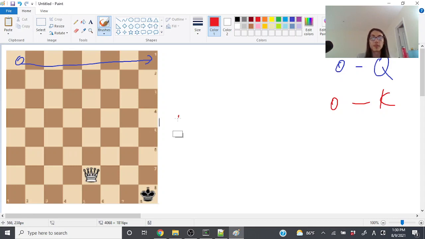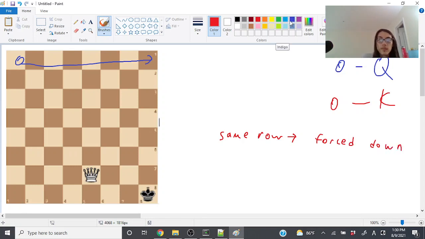But what if they aren't on this row? Suppose they're on some other row. So here's the casework. Same row: forced down. What if it's not the same row, but right below?